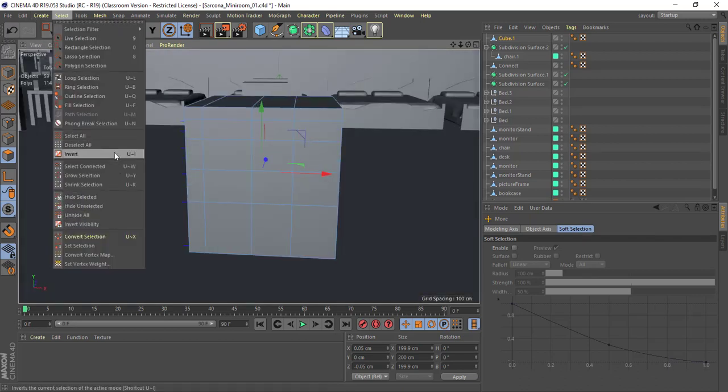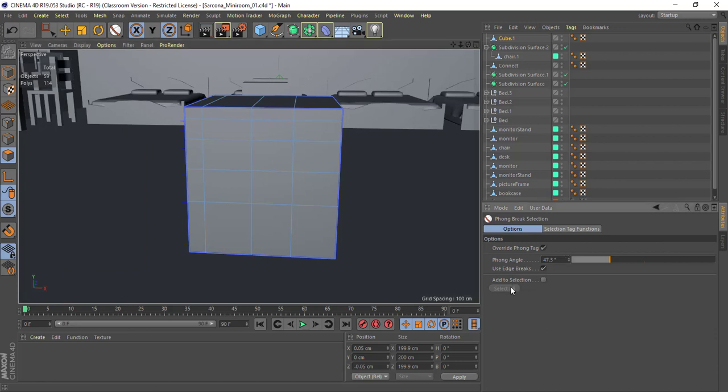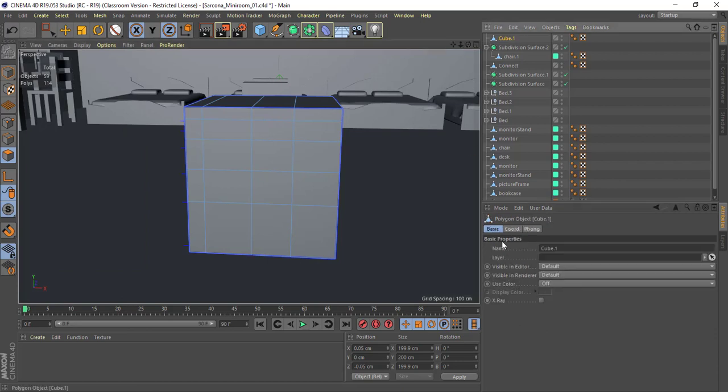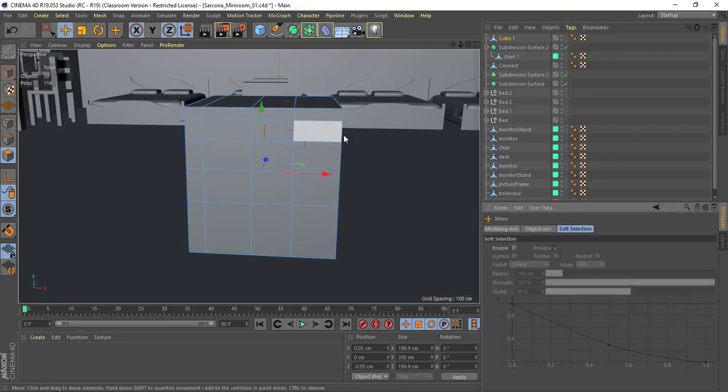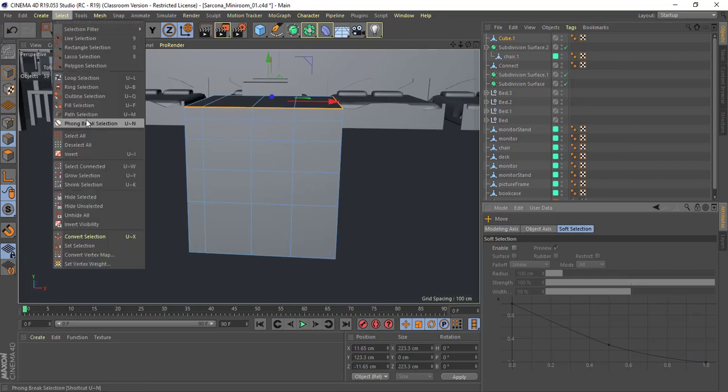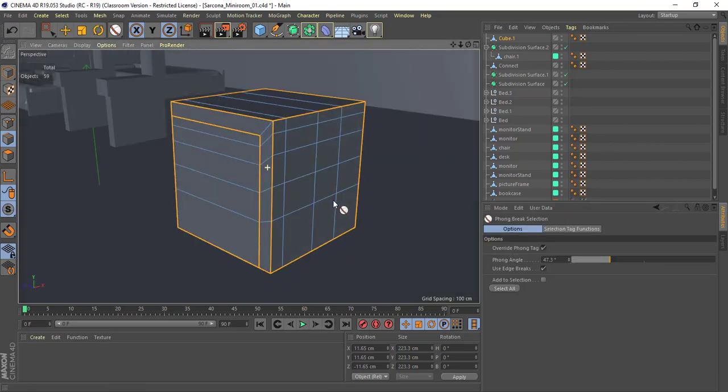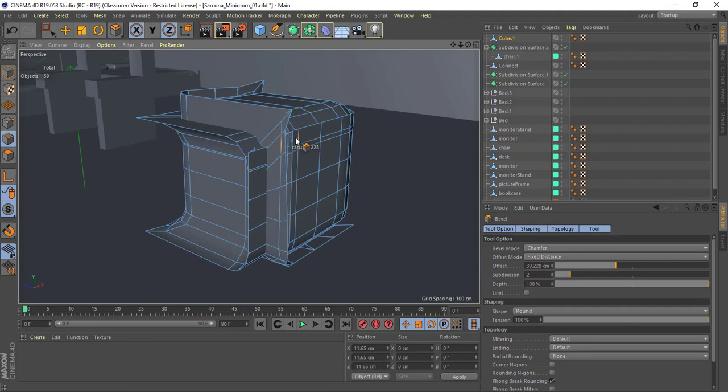So I'm going to Phong break. Oh, I'm not in edges, that's why it didn't work. Phong break, select all. Yep, you get something like that that happens.